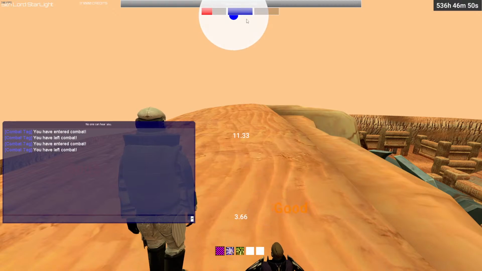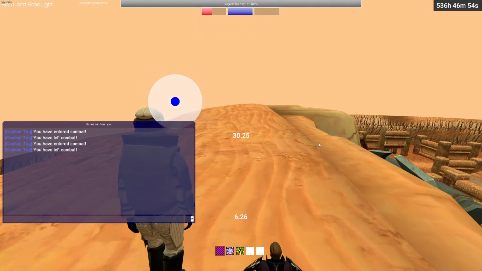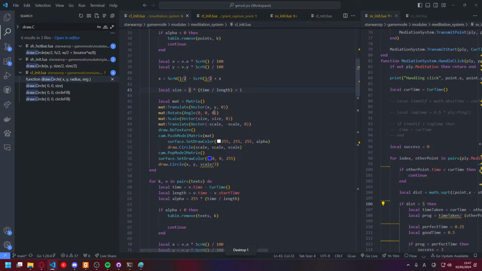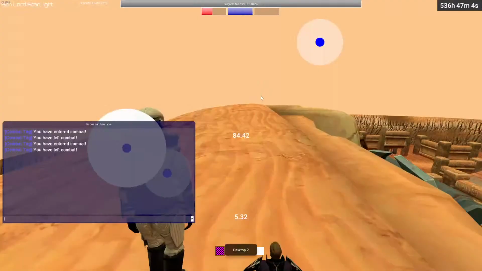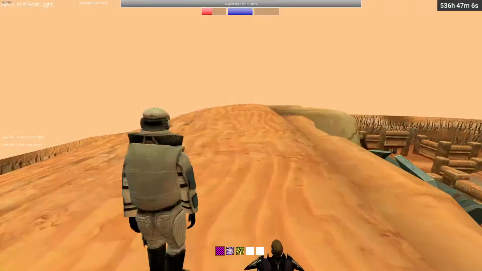Because this starts too big. That's the problem. These values are too big. We add 1 to it. Why do we add 1? Is that to prevent it just from descending into zeroness?